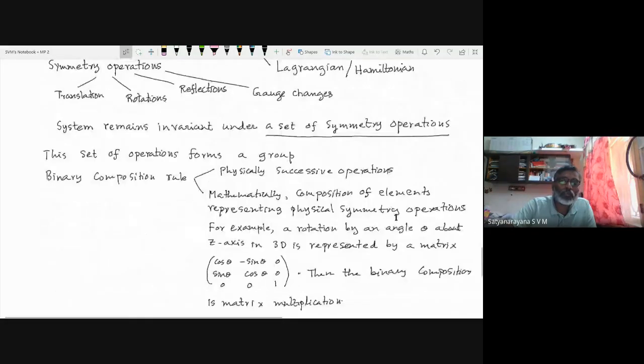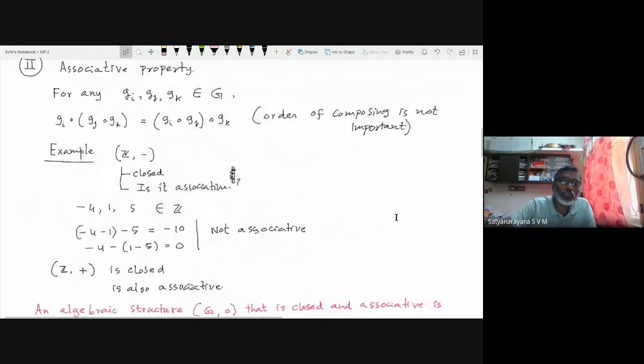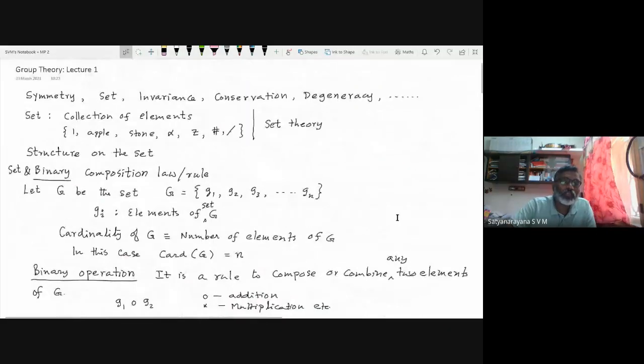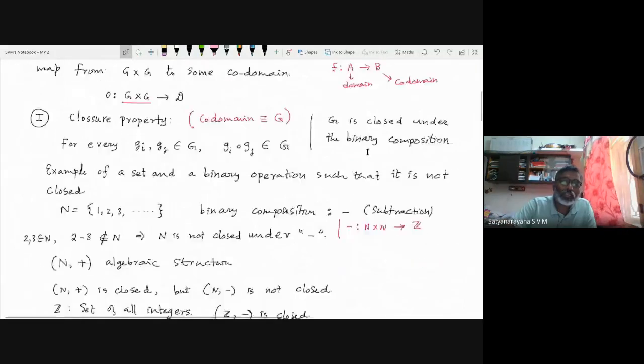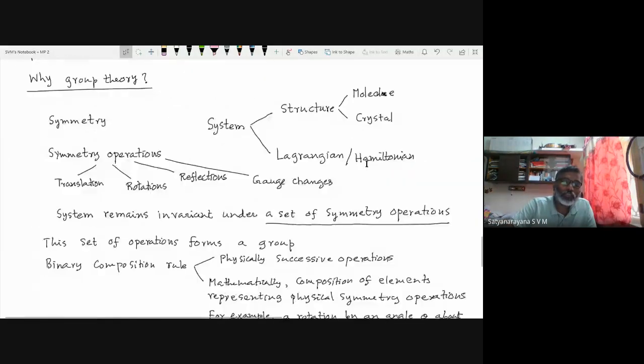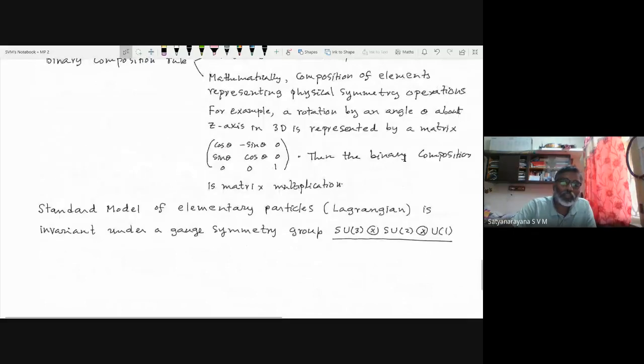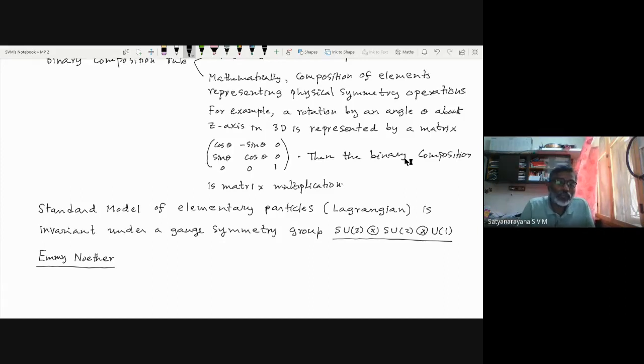Now, of course, I've also mentioned in the beginning that invariance, which I anyway talked about here, and then conservation and degeneracy, that is very important. So there is a theorem due to someone called Emmy Noether. Okay, so Emmy Noether. So this is a lady mathematician, which was very uncommon even in Europe those days.